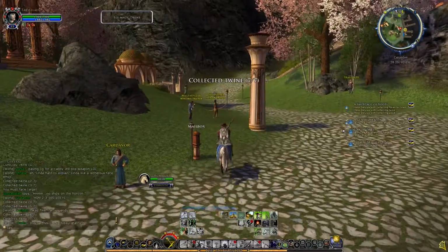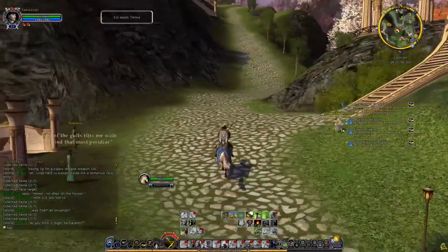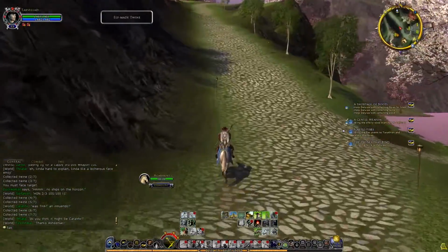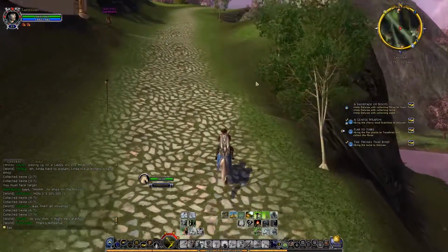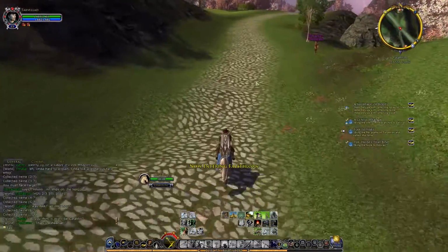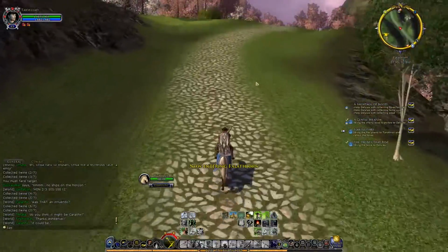But we now have everything ready for this quest, so we'll go back to Dulong, complete that quest, see if he needs another quest done, but we will, after this quest, finish today's episode, because we've done quite a lot this episode, I think, and it's quite a nice place to end. So I'm going to go back to Dulong, and I'll complete the quest and see you there.